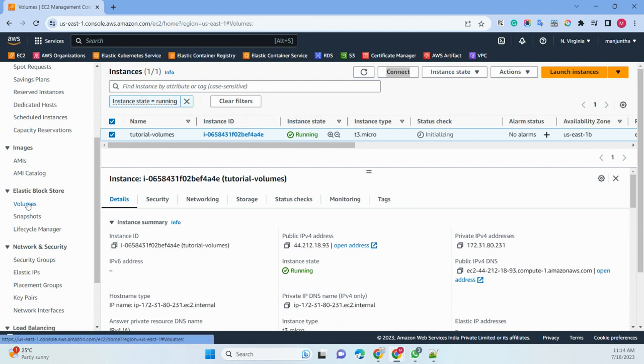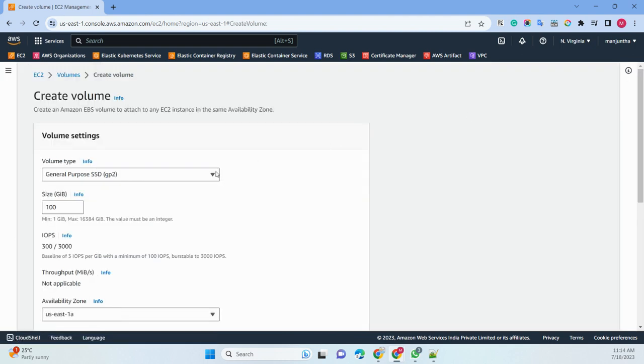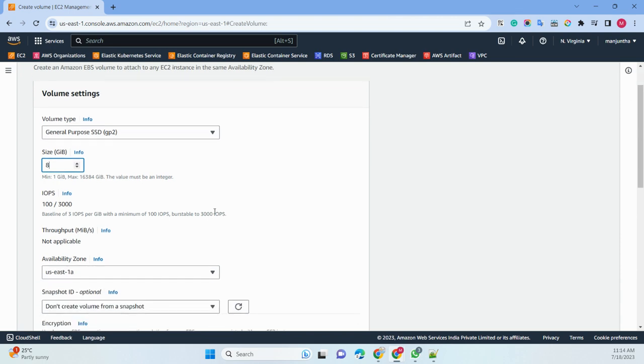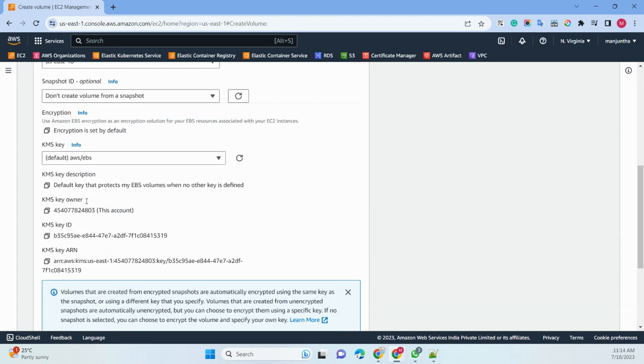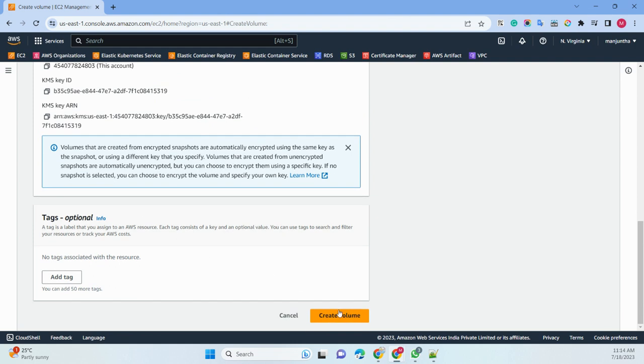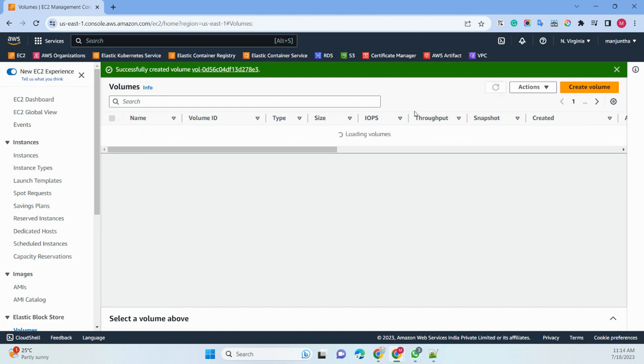It is running in 1b. Create a volume, 8 GB is fine, and I'm going to use 1b. By default I'll keep everything else selected. Just create the volume and attach it.